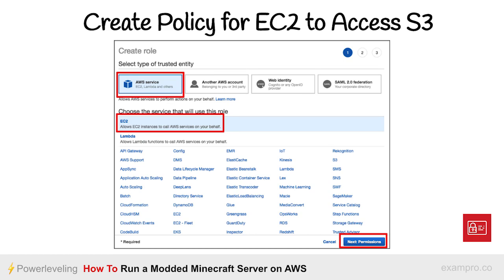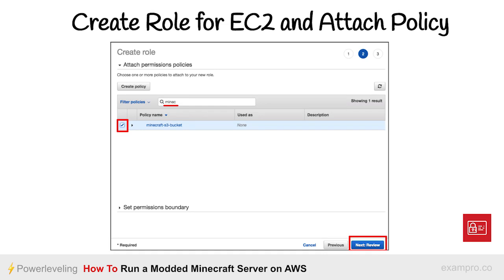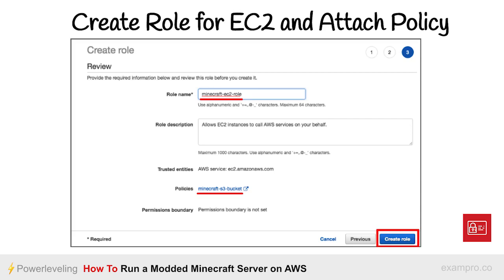On the next step, we're asked to attach a policy to our role. If we do a quick search for the policy we just created, we can select the checkbox for our policy to add it in, and then just save and move on to the next step. Here we'll just give our new role a name, put in a brief description explaining what the role should be accomplishing. Then we'll just quickly review the other settings to make sure only the specific entity and policies we want are applied before we click Create.